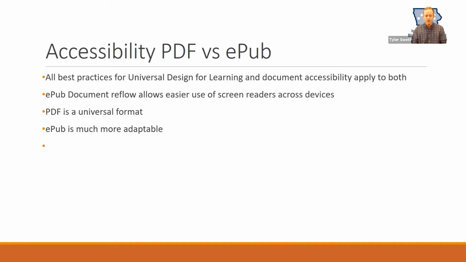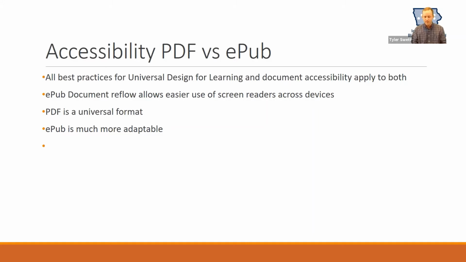And so that is one thing. A lot of times I think accessibility issues get blamed on whatever format it's in or the program it's in, when 99% of the time it's how it was built, the things that you use to build it, and the steps that you walked through to make sure that it was accessible and that all the boxes were checked to make sure that it was done correctly.